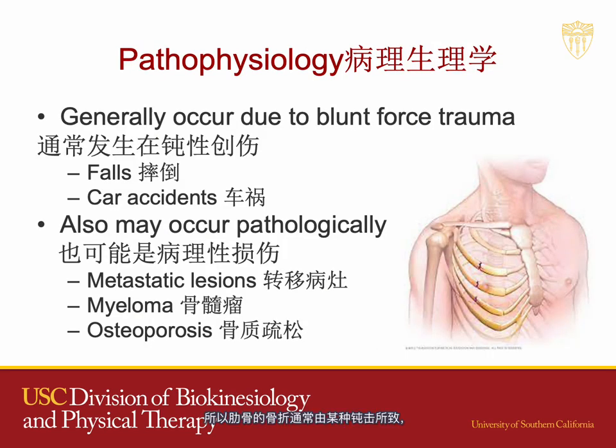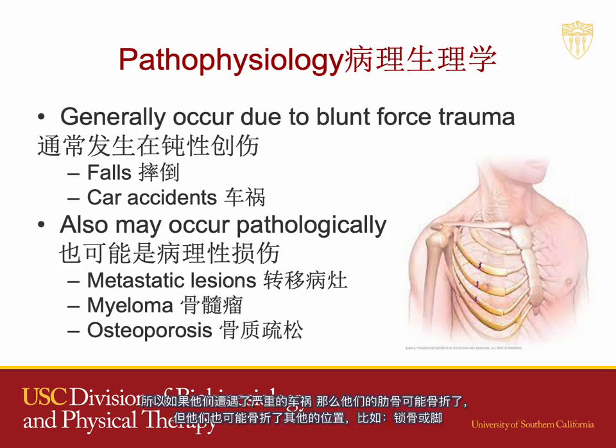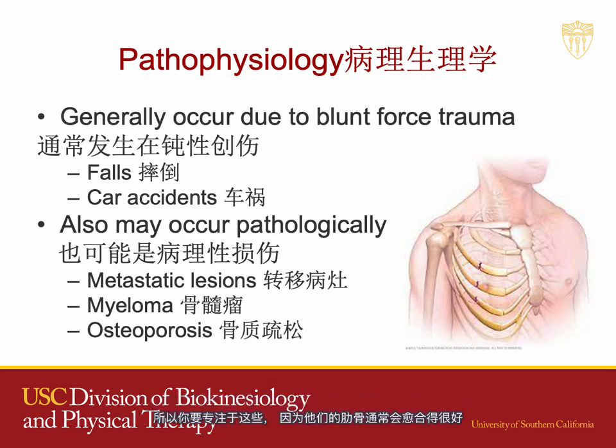So fractures are usually occurring in the ribs with some sort of blunt force trauma. So this could be a fall, this could be a car accident, a scooter accident. A lot of the times these patients will have something else that's a bigger problem and that your therapy might be focused on. So if they had a really bad car accident, then they probably fractured some ribs, but they also might have fractured their collarbone, their clavicle, and their foot or something like that. So you're really focused on those things because the ribs are usually going to heal pretty well.